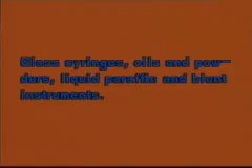What are the items that can be sterilized in a hot air oven? Hot air oven is used for sterilizing glass syringes, oils and powders, liquid paraffin, and blunt instruments. Certain articles such as powders and oils can only be sterilized by dry heat. But in order to sterilize articles more rapidly and effectively, moist heat is a better method, as water is a good conductor of heat. Further, steam penetrates into the object at a lower temperature and in less time.